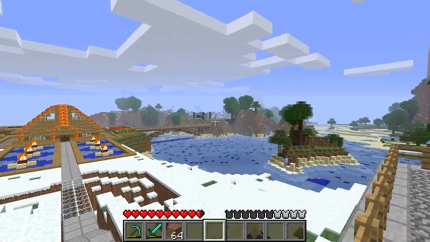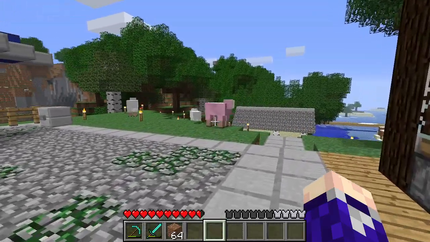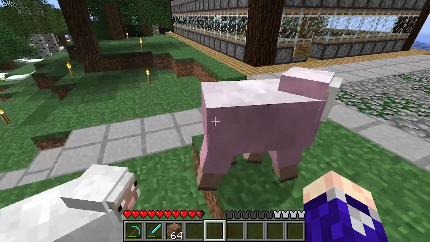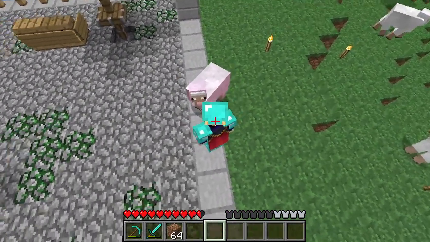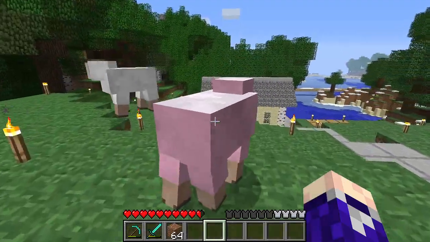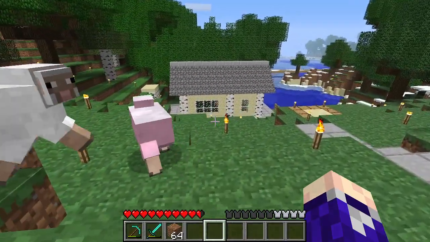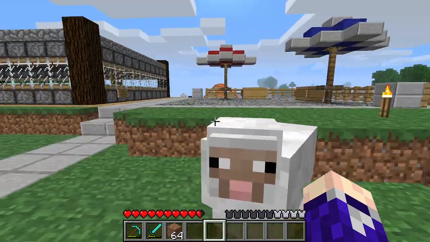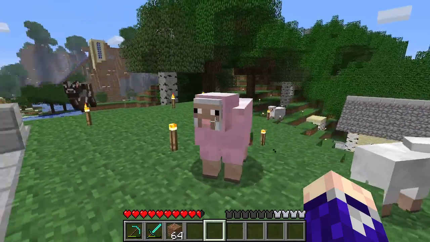Alright, so I've been working on the barn over there, which you can see in the distance, which I'll show you in a minute. But look, a pink sheep! This is the first time I've seen a pink sheep. And it's super weird. I think it's got the white wool texture on the top. Like they didn't quite get the pink right on the top. But yeah, a pink sheep, here it is. The rarest color of sheep to see naturally, I'm pretty sure. Out of the ones you can see, obviously. But yeah, this is the first time I've seen one, so thought I'd point that out.